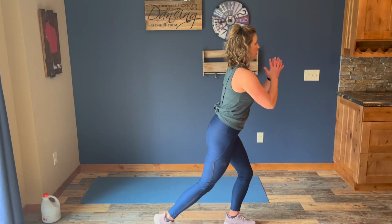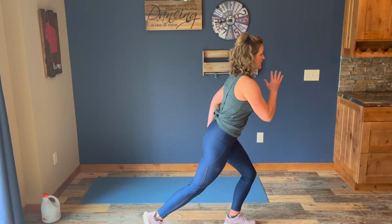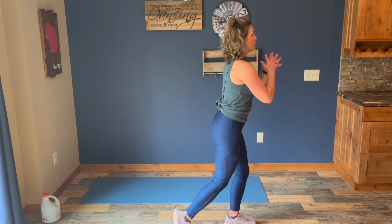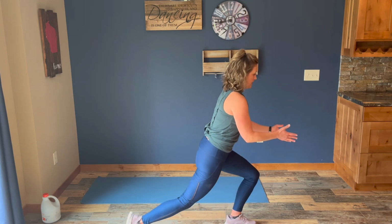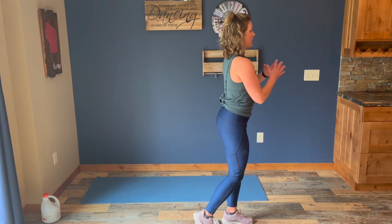So what we're doing is we're sitting back and then a light pull in. So try to use the strength of this leg, but you get this little bit of extra resistance in this leg. So it's like we're doing a backwards lunge. Now we're working on keeping our hips level for this, and we're working on knees pointing straight forward. When you come back in, here's a tendency that I see in my clients: they'll go back, and then as soon as they want to pull it in, this knee kind of goes inward. So I want you to really focus on keeping the outer thighs engaged so that that knee doesn't waver inward.